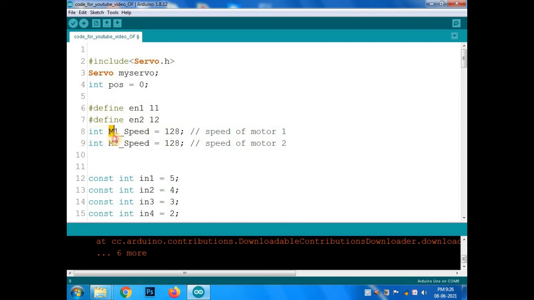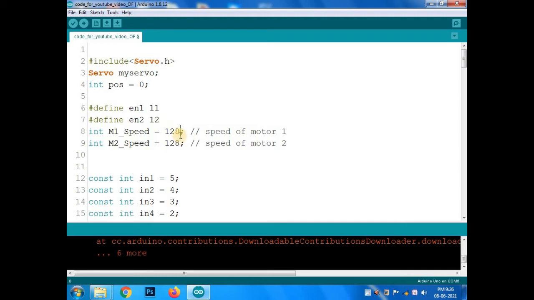Now we have to create two more variables called m1 speed and m2 speed, that is motor 1 speed and motor 2 speed. I have assigned the value 128 to both variables. It is a pulse width modulation value.